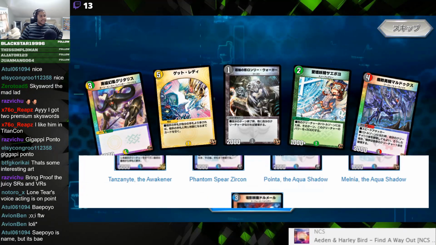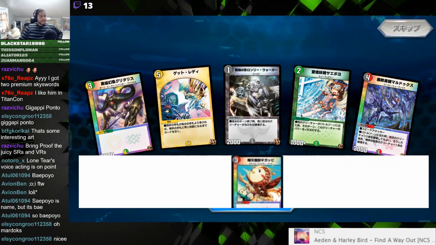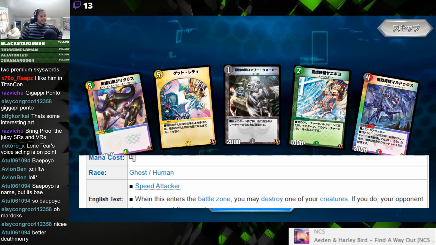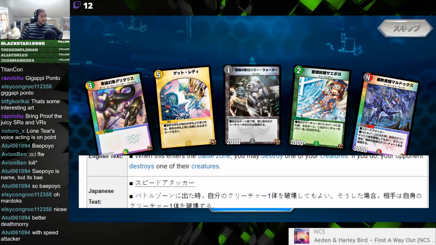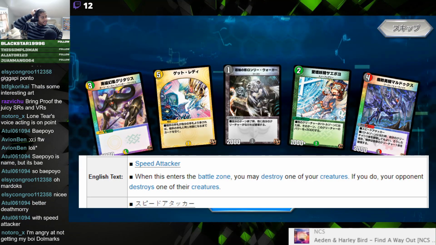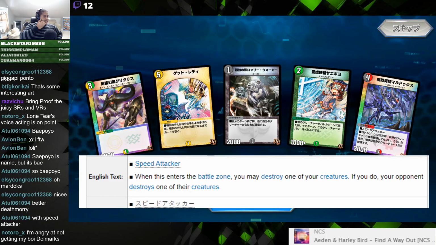Death Mori. Mardox the Shadow Warrior. If I can get the thing to line up. Speed attacker. When this enters the battle zone, you may destroy one of your creatures. If you do, your opponent destroys one of their creatures. It's crazy. Better Death Mori.